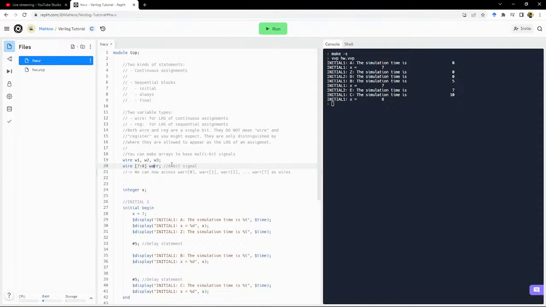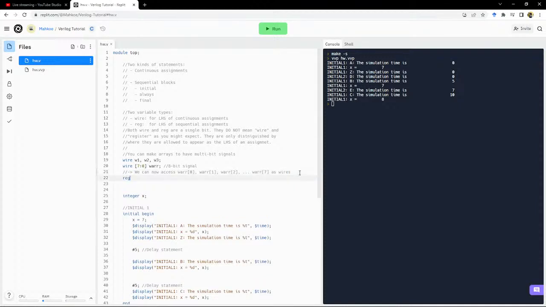If you really want to know what the heck is the difference between 0 up to 7 and 7 down to 0, I can't tell you because I don't know. You'll have to look it up in the Verilog standard. But you really don't need anything more than this. I write Verilog at my job. I never need to do anything other than this. Okay?